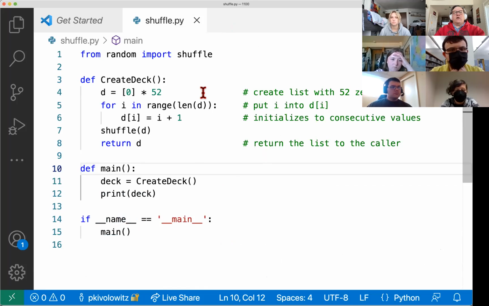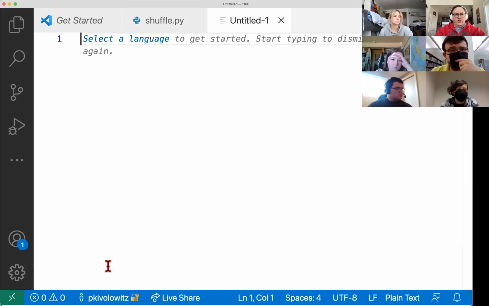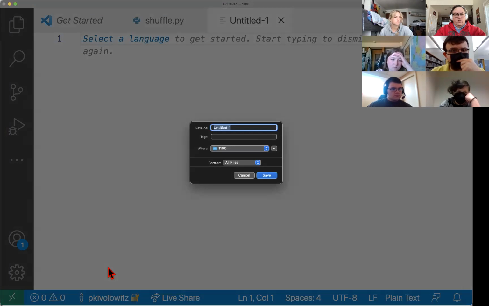All right. Now, the other new material that I'd like to go over is how to read data from files. So let's create another program. We'll call this readfile.py.